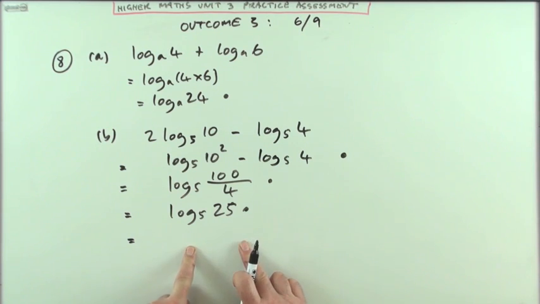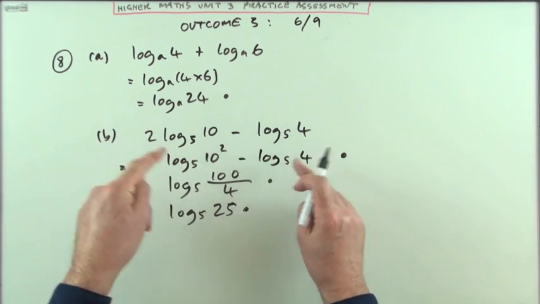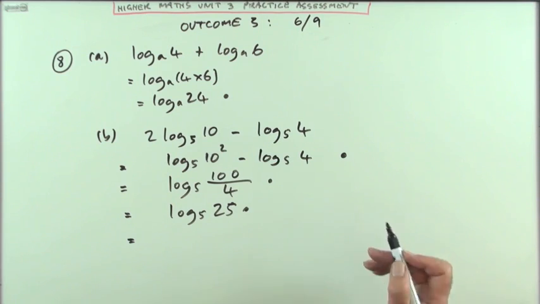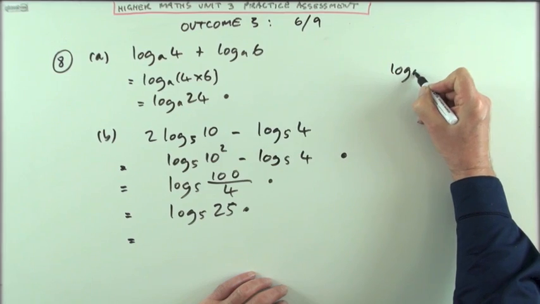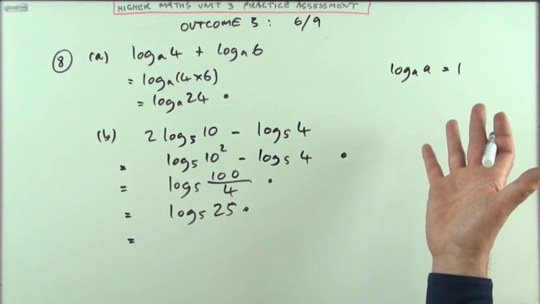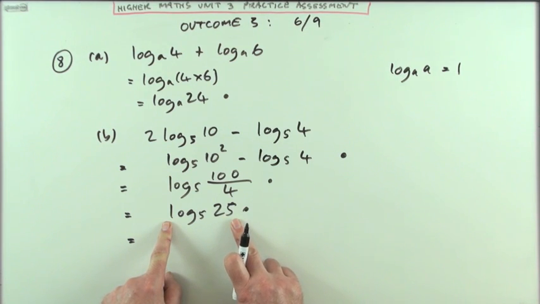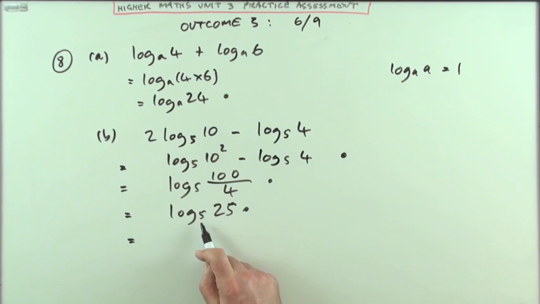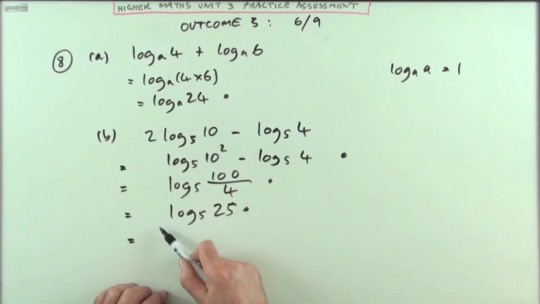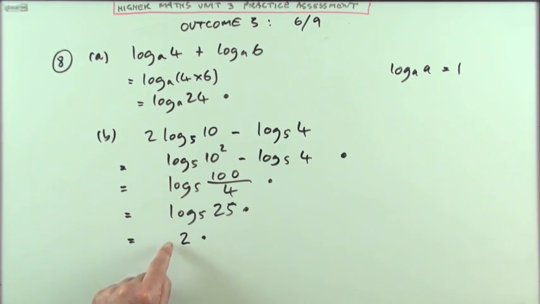Now, there's only 1 mark for this, but it's meant to be to demonstrate you know the laws of logarithms. A coefficient becomes a power, add or subtract becomes multiply or divide. And then one of the laws of logs, log base a of a equals 1. But that's a simple axiom of what log means in the first place. Strictly speaking, you could just write that down straight away and say log base 5 of 25 simply means what power of 5 was used to produce this number, and that's a 2. So strictly speaking, that's all that needs to be done.